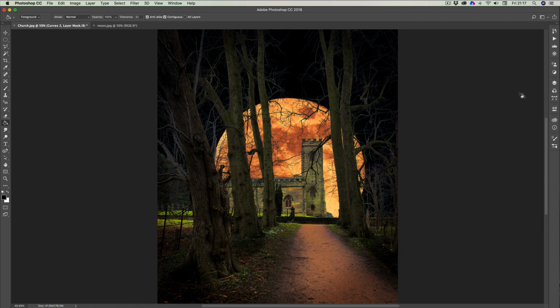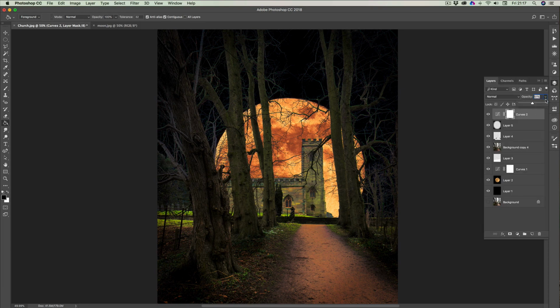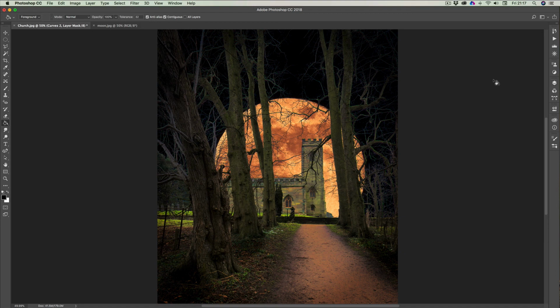Two images, I think, both of the same moon, in two different locations apparently. So that is basically how he done it, and how I've done it. So I might take that down just a little bit more. There we go. I hope you enjoyed that lesson.